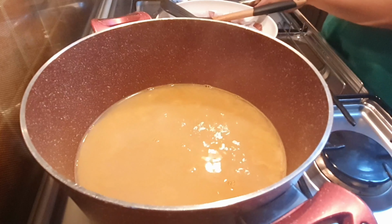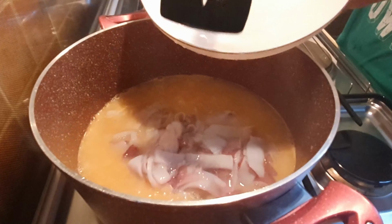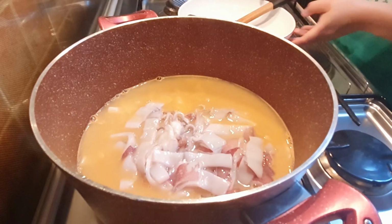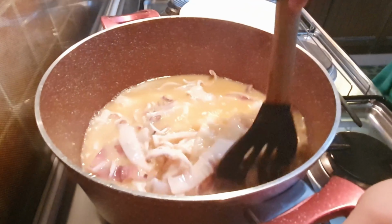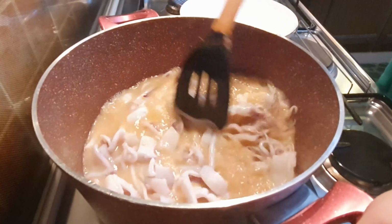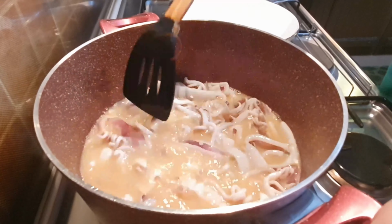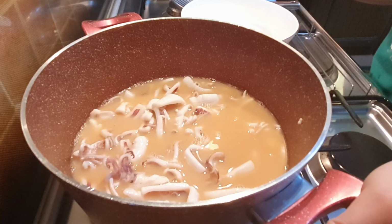Now we will cook the squid. Do not overcook the squid also, as if it's overcooked, it will be like rubber. Just a minute or two. Now, the squid is already cooked. We have to remove it now.